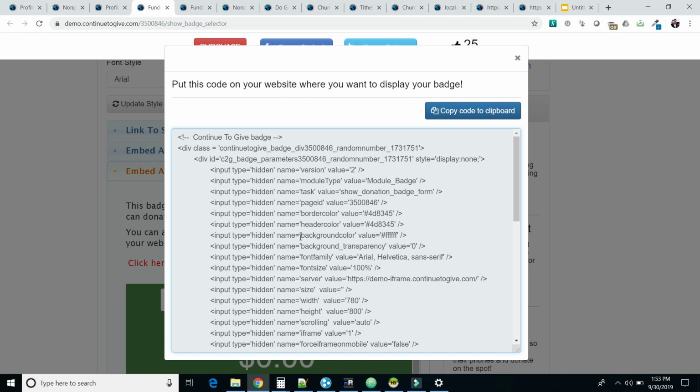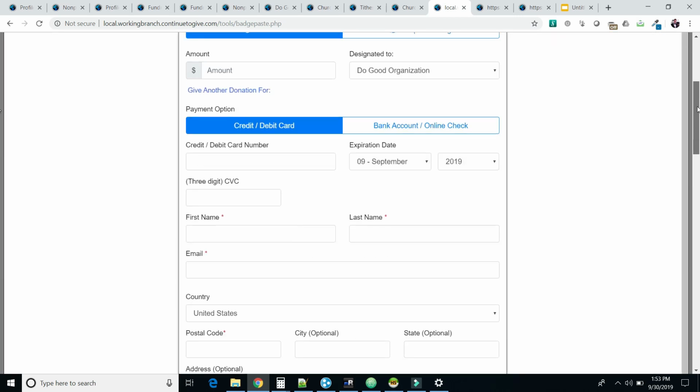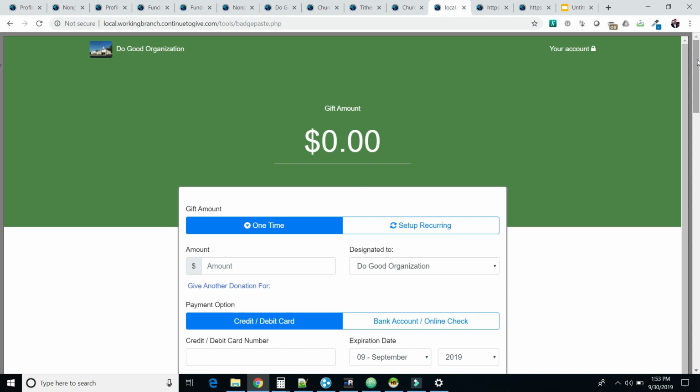Now, here you'll see that we've told it what color to make the header color. So after you copy and paste this into your website, if you go ahead and delete this line of code, then your badge will show up using the new default color that you set. If not, if you keep that line in there, which is perfectly fine, it'll use the color that you specified in the badge.